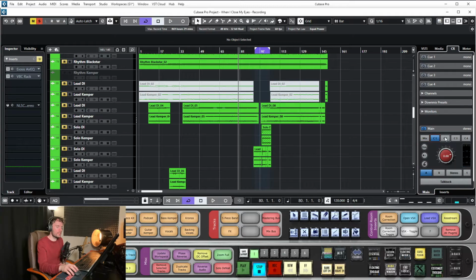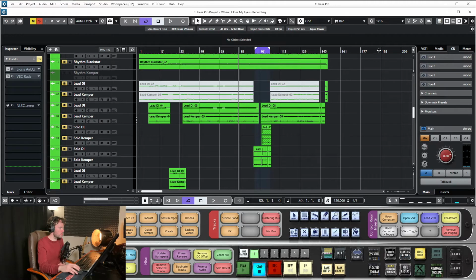If I want to hear the headphones, I can just click them there, and I can hear them in the control room. So if the drummer's on C1 and I want to know what his headphones are doing, I just click C1. Mix is just the main one. And then there's my AB. A is my Adam A5X studio monitors, and B is my cheapy M Audio ones. And then I can change mono and stereo and talk back. Yeah, it's just really handy.